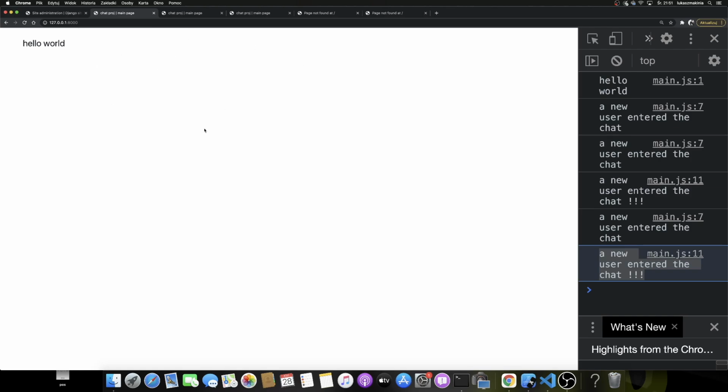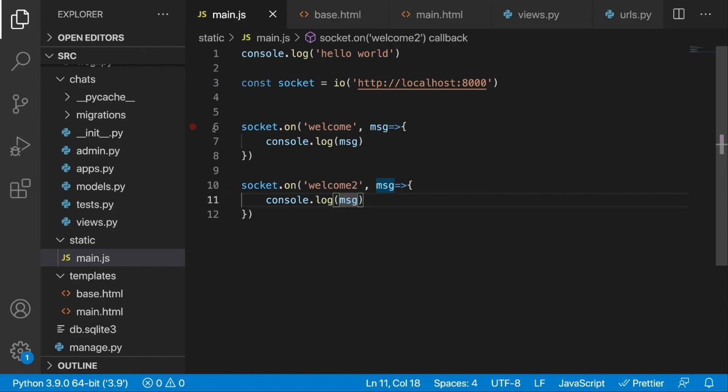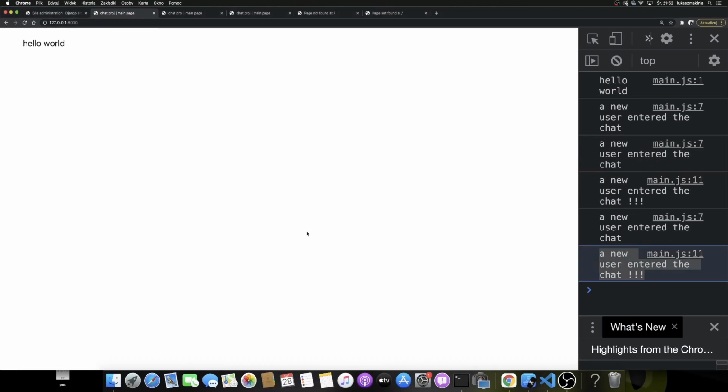Okay, so as the next step, we can actually go to the main.js, and here we will do some additional coding, but for now we need to focus on the template related to main.js. So I'm talking about the main HTML. We need to do some coding over here in order to grab the elements that we are going to put in the main HTML. And what we are going to do is to create an input and a button, and then we are going to listen on a click event, and basically we are going to grab a message and send it to all the users in the room.